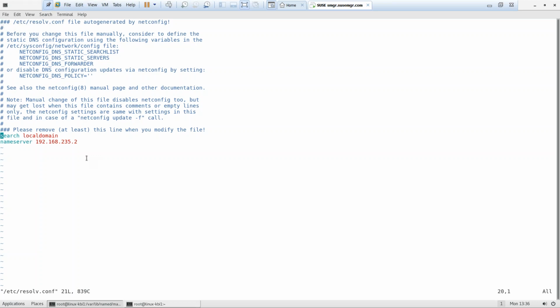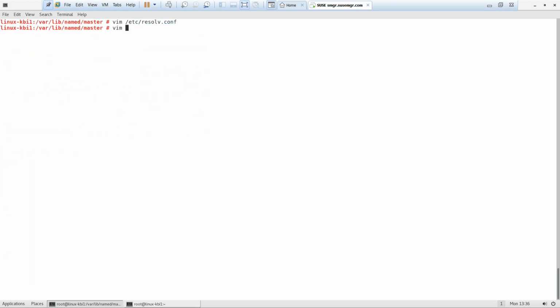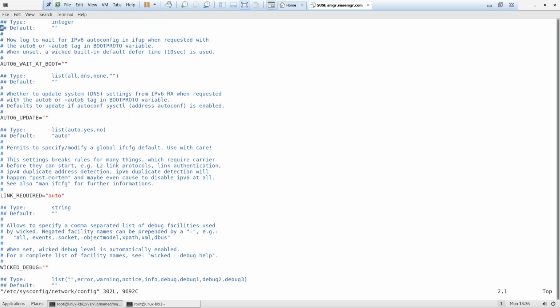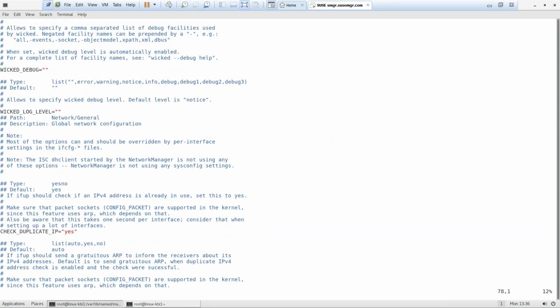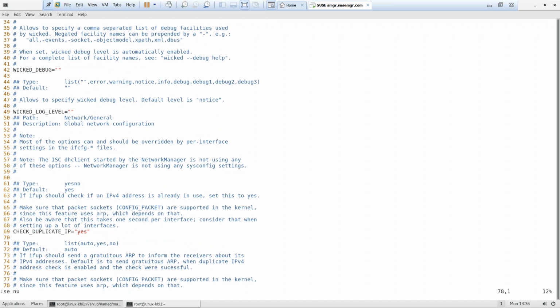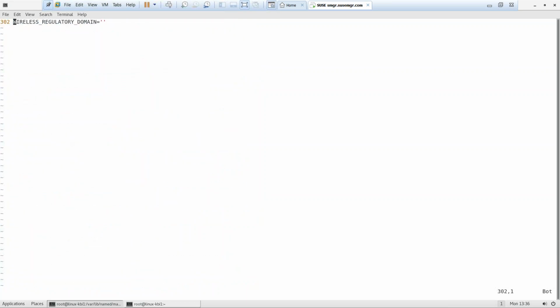If you write it here, it will be overwritten, because the DHCP running in VMware will take precedence. So you can update this file so that your file will not be overwritten. So go to this file and write line number 182.